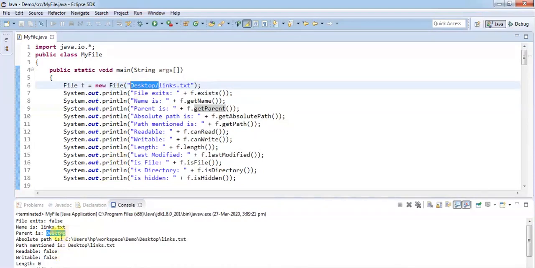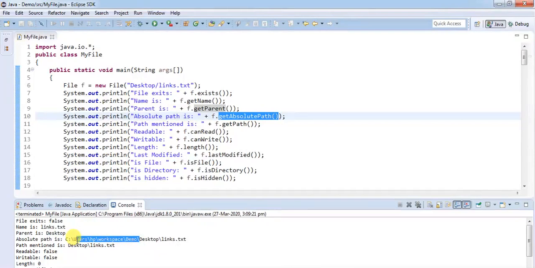Okay, getAbsolutePath. See what it returns to me. This thing has been appended at the front, as I told you. Right now I'm working in Eclipse, and the current folder of Eclipse in which I'm working is c/user/hp/workspace/desktop.